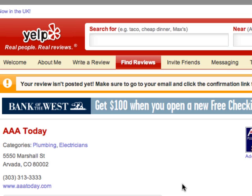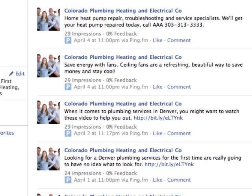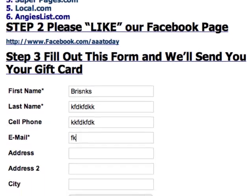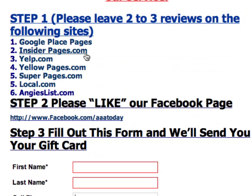So just follow these procedures and do that. If you can just leave reviews on Google Place Pages and Yelp, we would really appreciate it. And like I said, we will actually send you a gift card. After you post there, if you're on Facebook, make sure you click our Facebook link right here and like our page if you want. When you're done, just go ahead and fill in your name, number, email, and address. We're not going to spam you — we're going to send you your gift card, and we may drop you a line once a month just to say hi. Just doing good business practices. The review process is pretty much the same across the different sites, but if you can emphasize Google Place Pages and Yelp, we would really appreciate it, and we'll send you a $25 gift card.